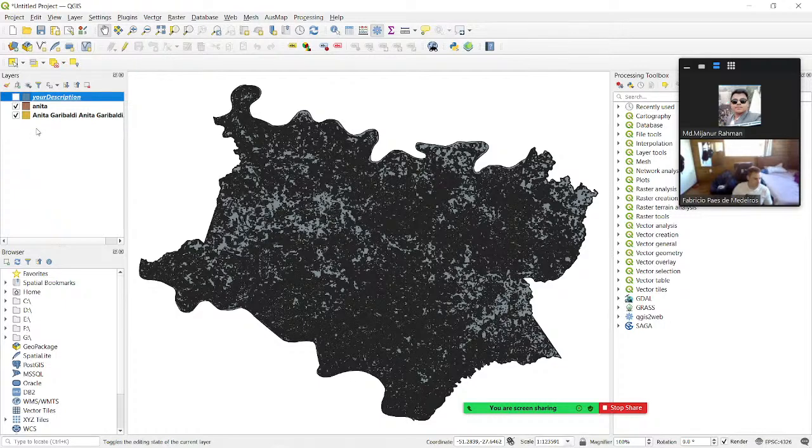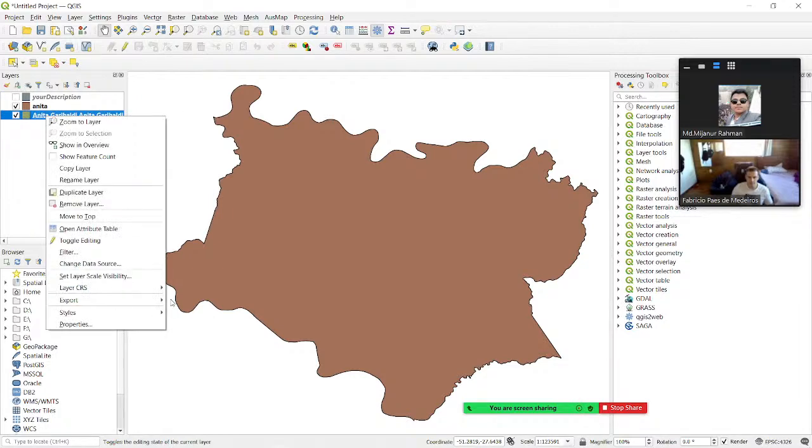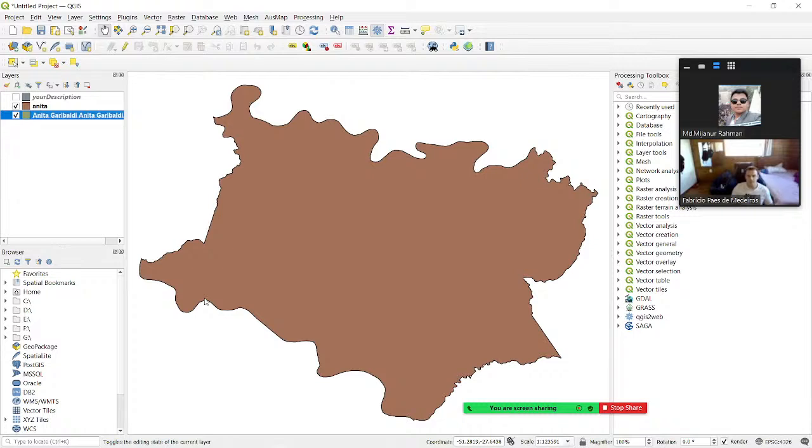So you can see here, first of all, I just open your KML file or KMZ file in my QGIS software. Then I make a shape file from this, and it's very easy. You can simply click on this KML file and then export it as a shape file. Then you can simply click here, and you can see the export option, save features as a shape file.